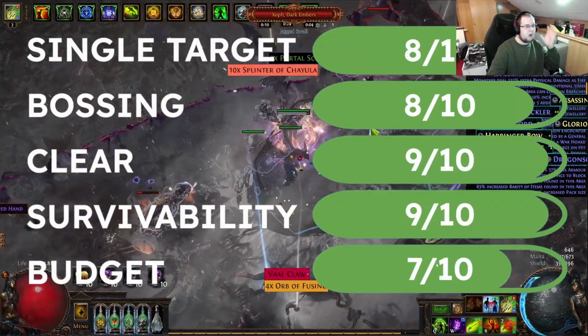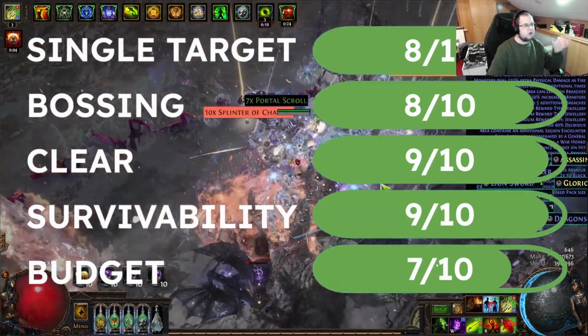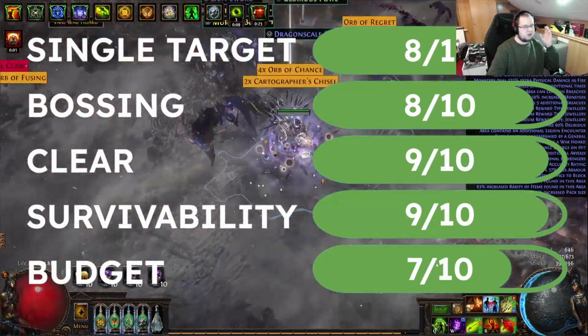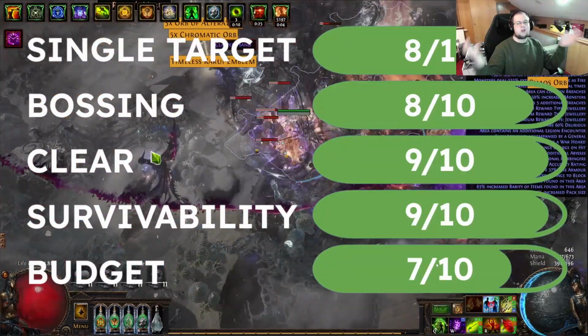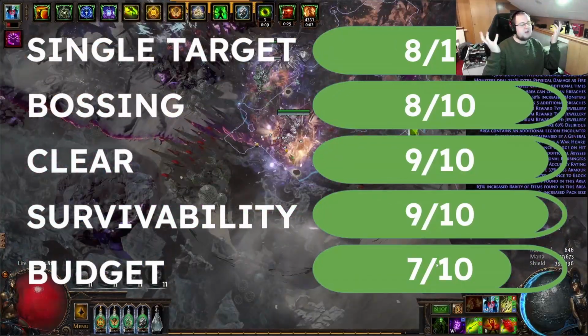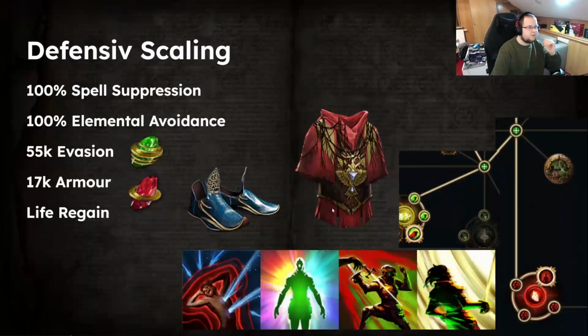I put like a 100 quantity map in. It had reduced armor, it had increased damage for the enemies, it had more life, just crazy stats on the enemies. And I had no issues killing stuff, and I had no issues staying alive in the map. Just so good is this build, basically.